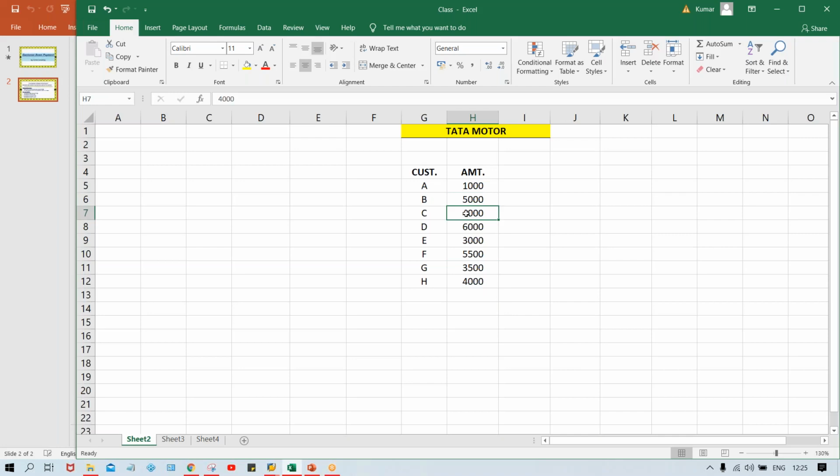So whatever sales has been made and the payment is still yet to be made by the customer, it means payment is yet to be received by Tata Motors. So all this outstanding payment is called receivables. This is our receivable. It means this much amount we are supposed to receive in future, and this is our asset, right? So now if you have to calculate what is our total receivable, guys, here you have to consolidate customer A, customer B, customer C, customer D. So one by one you have to take out all the customer balances, and then you need to consolidate here manually, and then you will come to know that we are having 32K. This is our total receivable.